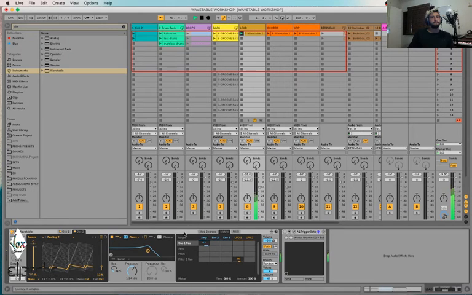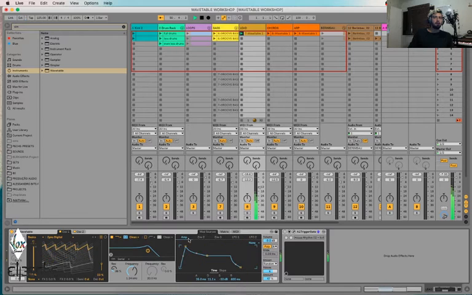So as you can see, this is moving. What's affecting it at the moment is this envelope. So if I change this envelope, you'll see that it moves in a different way.